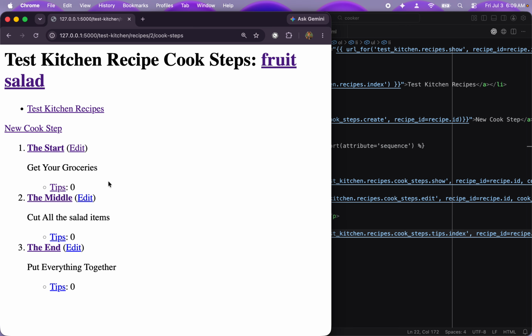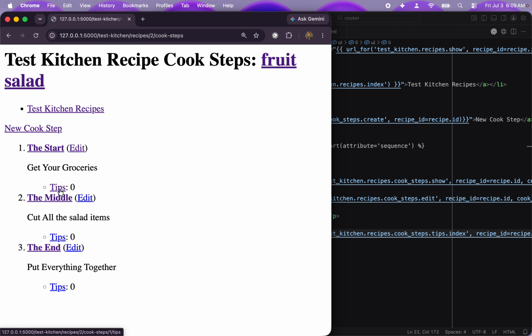Now it looks just horrible, but beautifying it up is not too bad if you know a little bit of Tailwind. You can put like little cards and things and make the headers look nice and give some nav bars, and it would look like you had a fully functioning app at this point. You've seen the CRUD on being able to make a recipe, so we would just repeat that same process for making a CookStep.